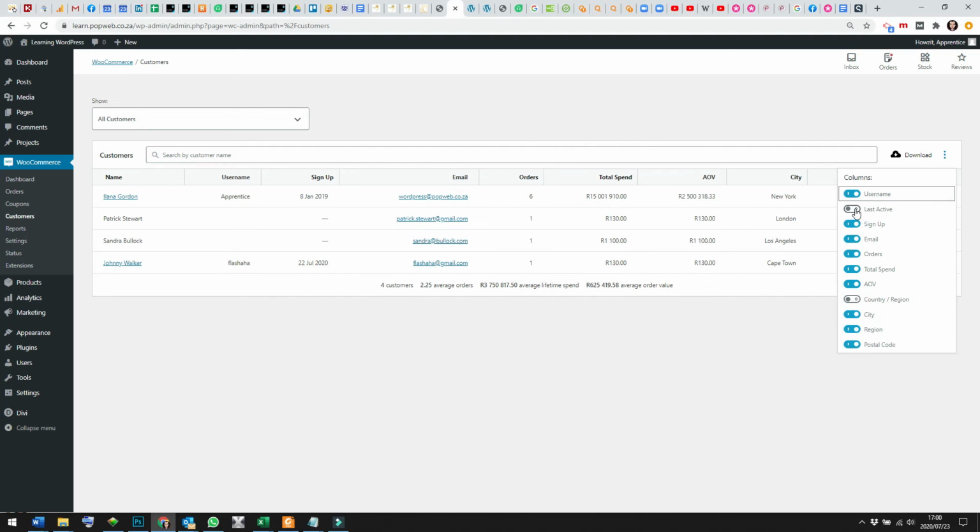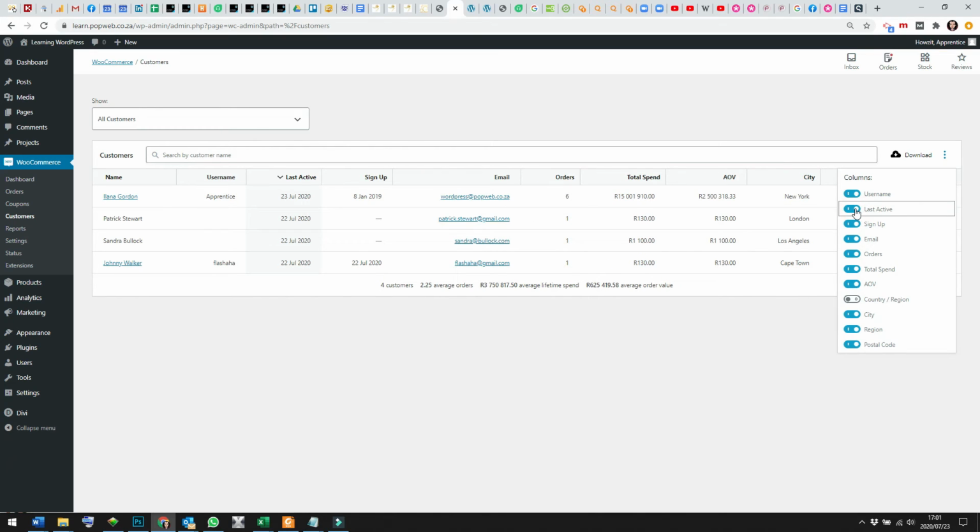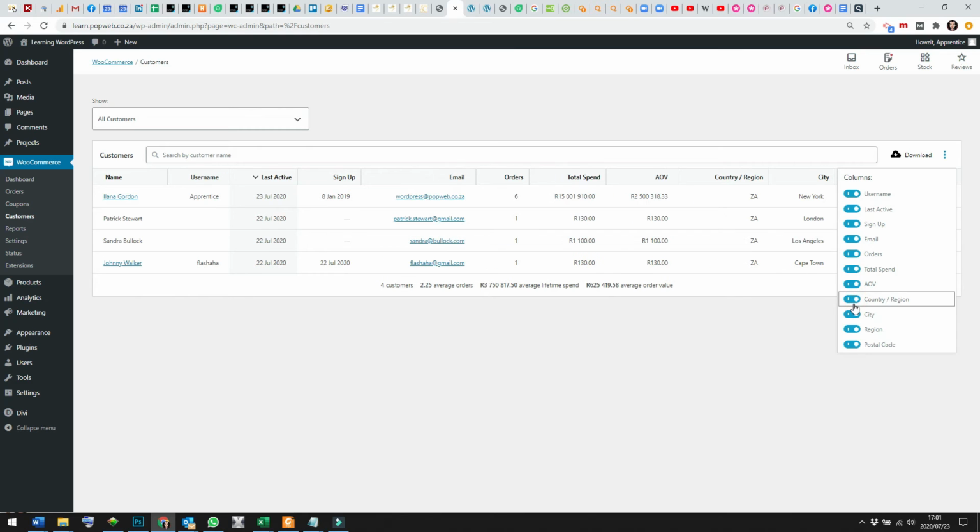So there's a last active button that I've deactivated. I can reactivate that and I can see when last they bought something. Also their country or region was deactivated. So now we've got all of the columns that we can possibly have on this page. And this is a great place to really monitor what your customers are doing and what they're buying.